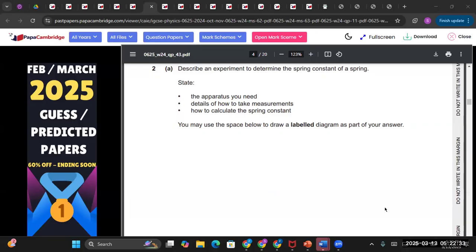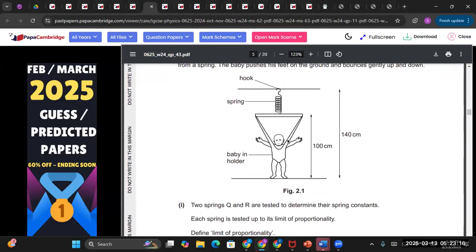Yeah, so if I do that, for my answer, I write like you put different masses, and then you measure the extension. Yes, you subtract all of them by the original value. Yes, all of them. You don't have to give that much detail. You've mentioned the subtraction part once, and that is fine. Then you will just say that change the value of the mass, and for every mass record the extension. You've already explained how to calculate the extension. You don't have to explain it again and again. Just say record the extension, and then plot a graph, and the gradient of the graph will be your spring constant. Okay. All right.